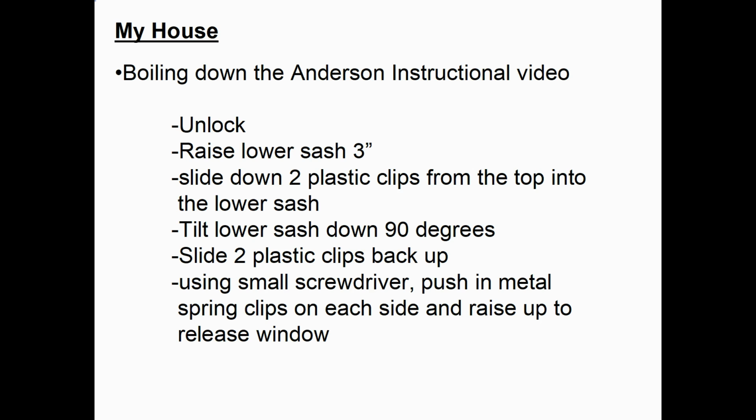And here's my cheat sheet list. Unlock the window, raise the lower sash up about 3 inches, slide down the two plastic clips from the top into the lower sash, tilt the lower sash out about 90 degrees, slide those two plastic clips back up. Then use a small screwdriver, push in the metal spring clips on each side, raise up each side, and it releases the window.